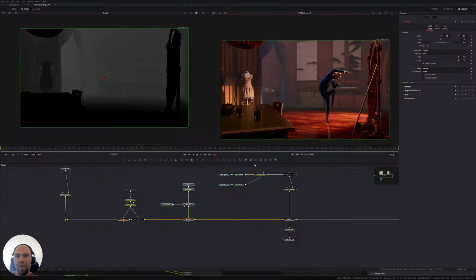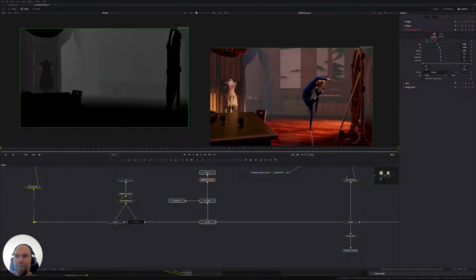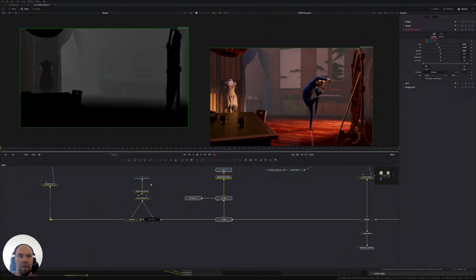So we have something. So yeah, we can have a bit of mist in the background here and leave this part then.